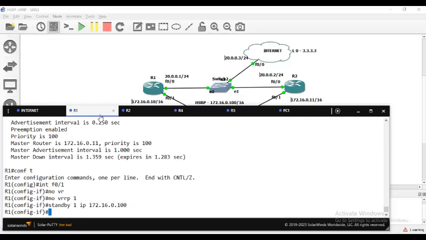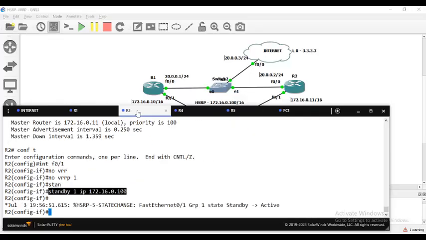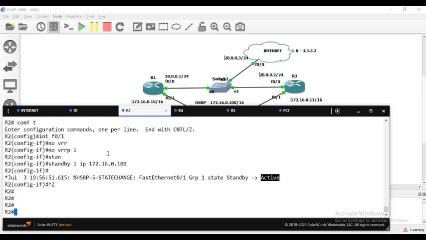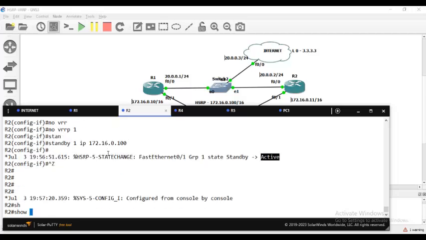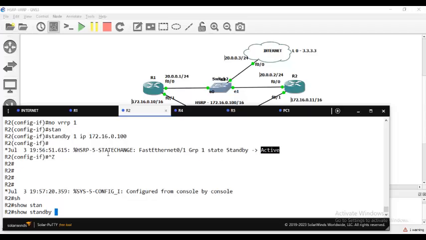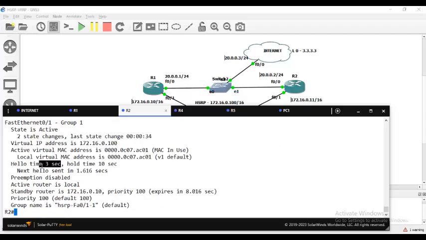Now check the timer here. Show standby. The hello timer is 3 seconds and the hold timer is 10 seconds. You can change this in millisecond if you want. I can show you that. Interface F0/1, standby 1 timer. What do you want?